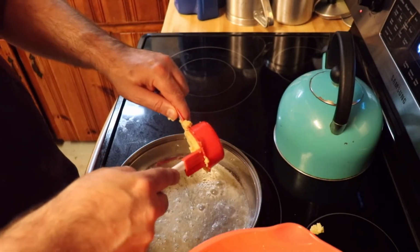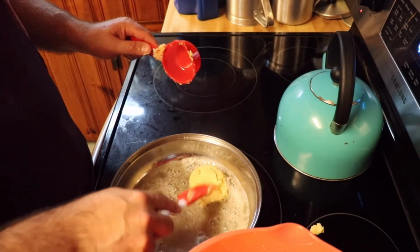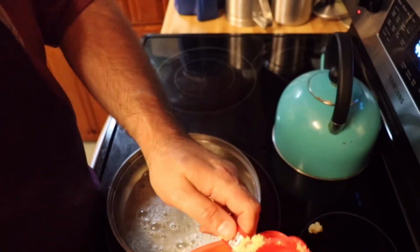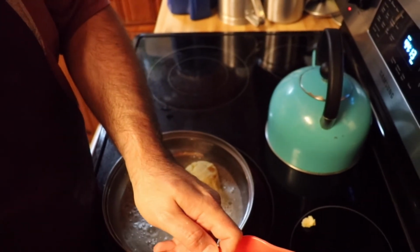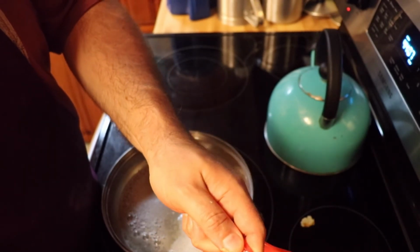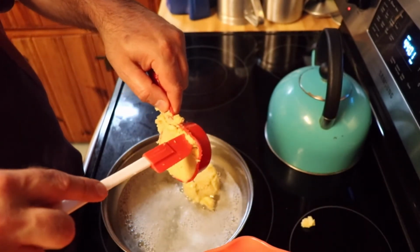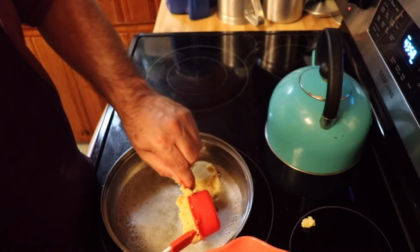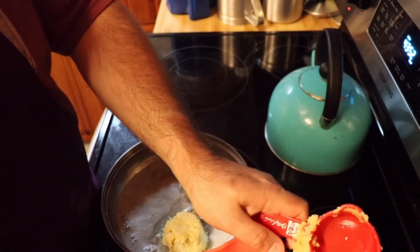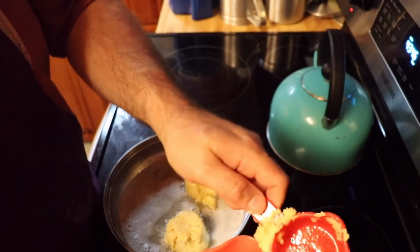So what you're gonna do is get the heat going, and you just take the cake as you put them together, and put it right in your fat as it's frying up here. And you want to make sure that you don't burn your bowl here too. Okay. So, I just want to put that right on in there too. I think I can get one more in here. So, they're coming along quite nicely.